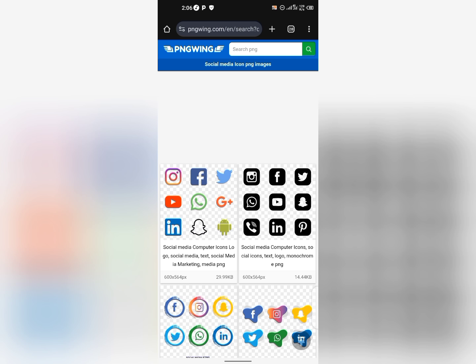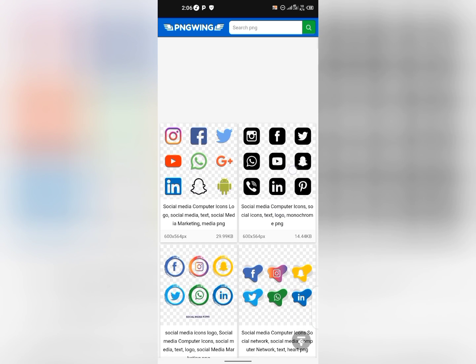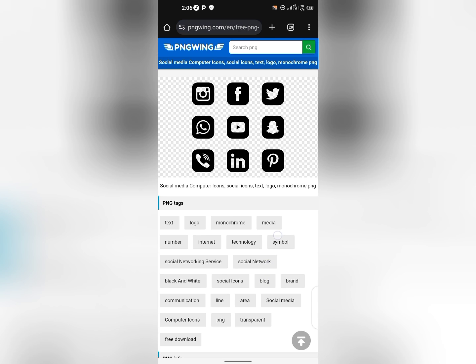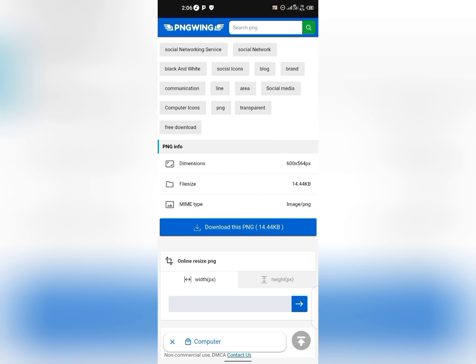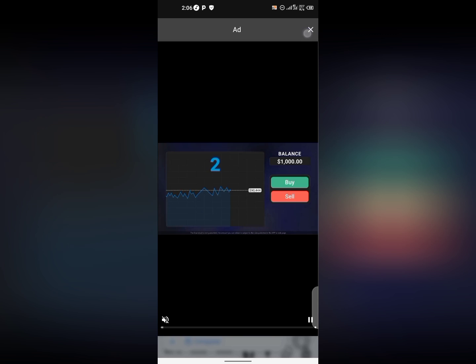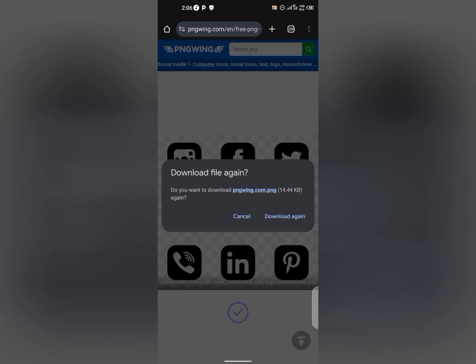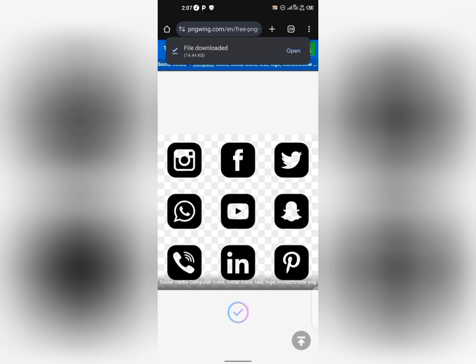Now, are you seeing different social media icons? Now, let's say for instance, we have to use this. Now you come here, also tap on your download. Whatever you download here, they are all free. Anything you download on this website is totally free.